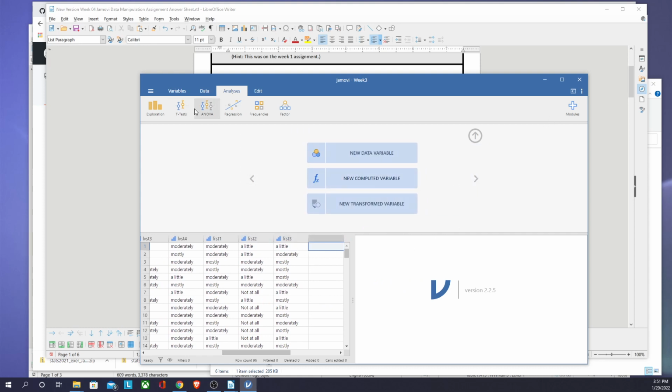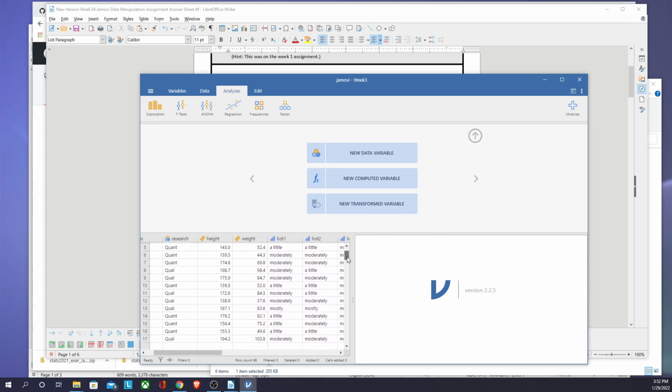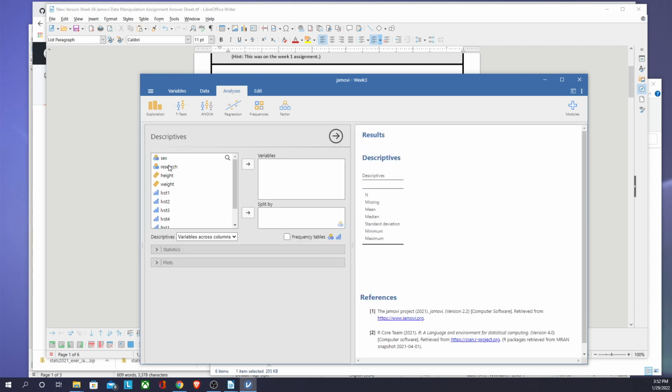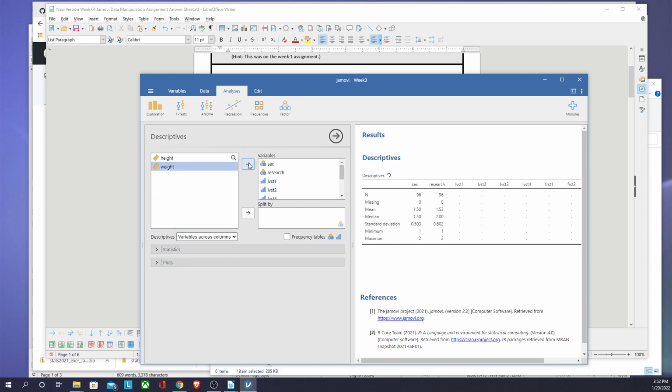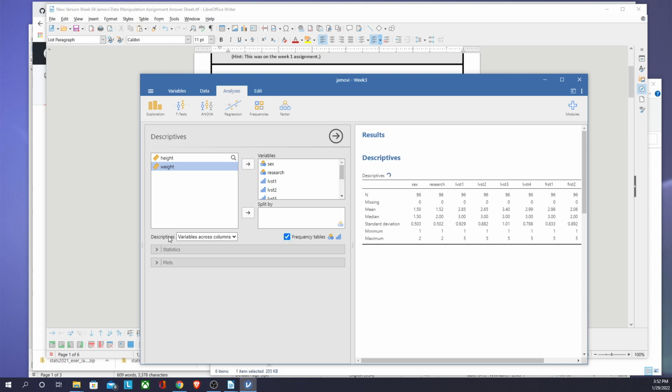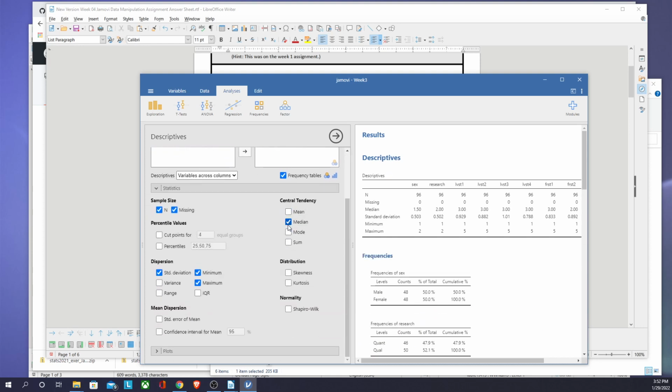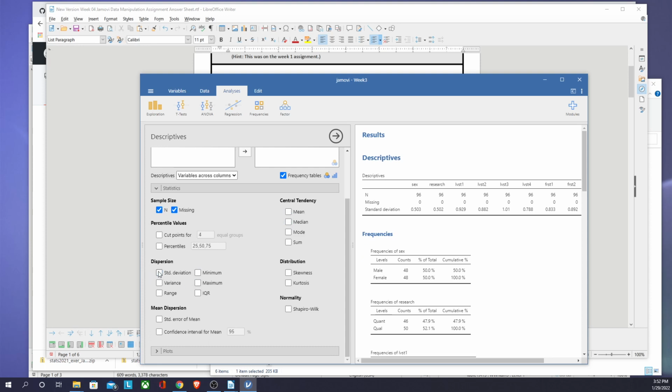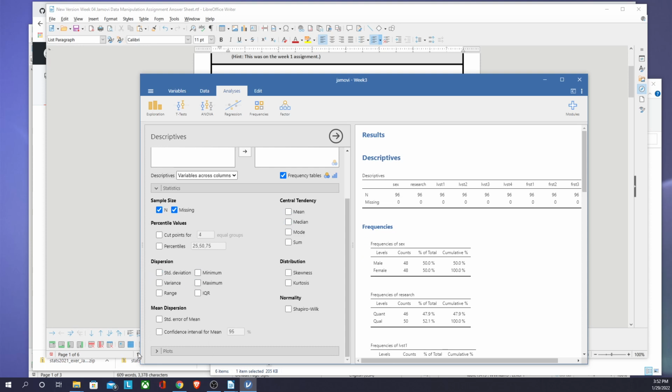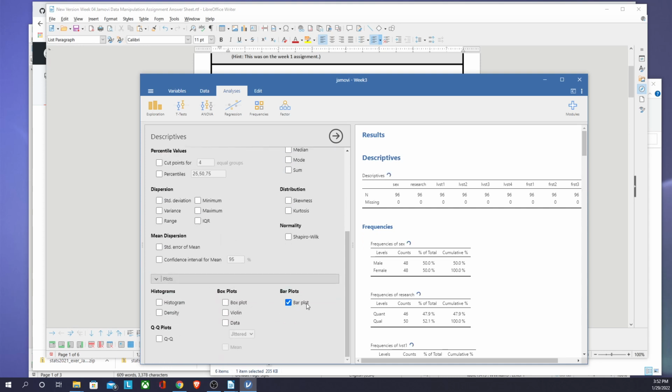Okay, that looks good. We could do a visual inspection and scan through that, but it's quite a bit of data to look through. So let's just go get descriptive statistics and look at those to make sure that things are looking okay. So we'll do our categorical variables first. And we're going to get our frequency tables. We don't care about means and standard deviations for categorical variables. And we're going to go ahead and get our bar plots.